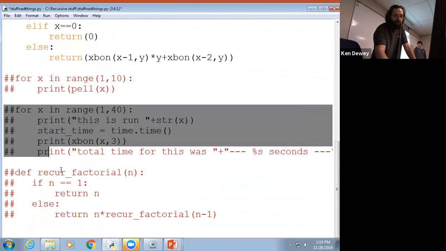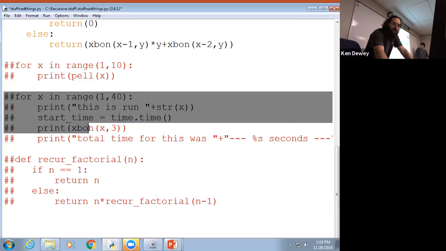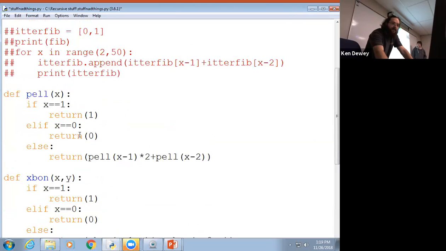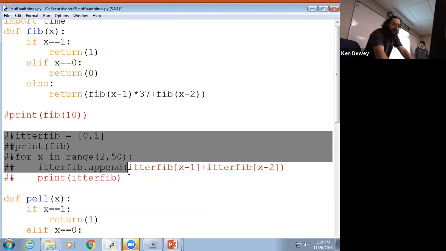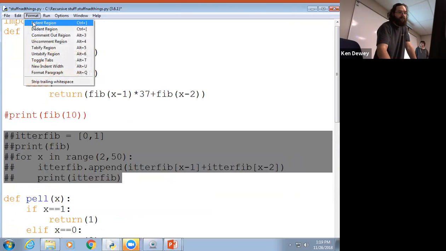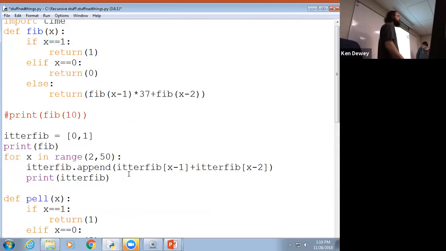wait, hold on. You're running that on Xbon. Yeah, that's fine. I'm running on Xbon. I'm still printing everything. Well, see, I don't want to run it like that one though. You don't want to print it? No, I don't want to do Xbon. I want to change it to one, ItterFit then. ItterFit. That's the one I want. Okay. Get it right. Okay, uncomment. True. Okay, so this time we're going to do something slightly different. This one, there we go.